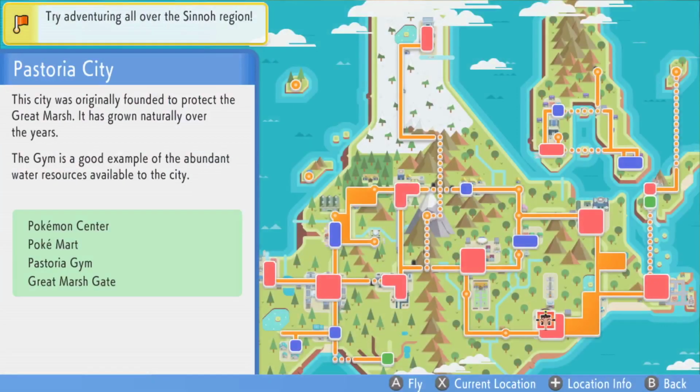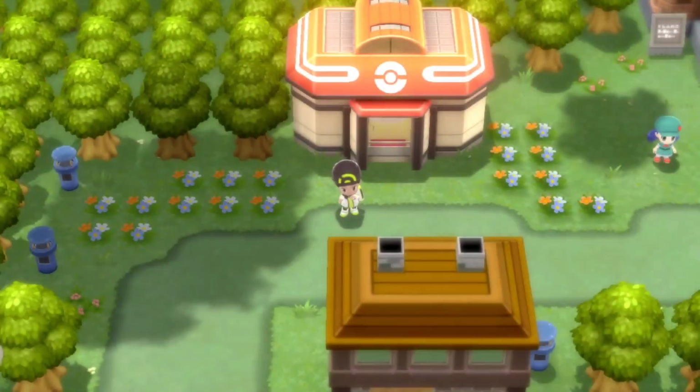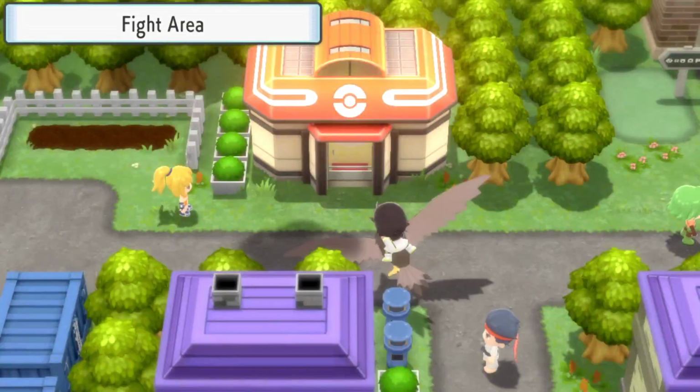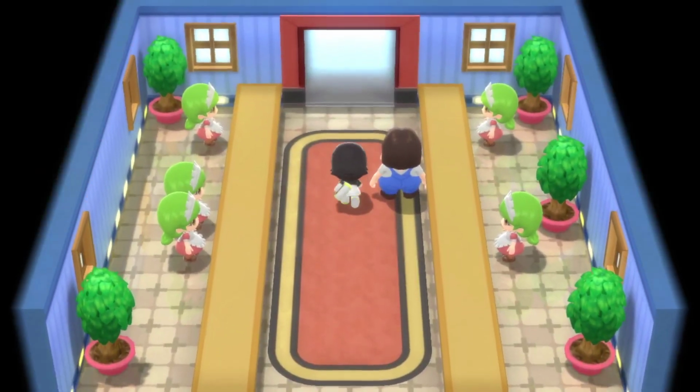For those of you, it's not really spoilers because this game technically came out a million years ago when we were kids. It's accessible in the fight area. And if you're wondering, where the hell is the Battle Tower? I've never seen the Battle Tower. Well, it's because you're probably blind. So we're going to fly all the way to the fight area. And this part of the area gets unlocked post-game.